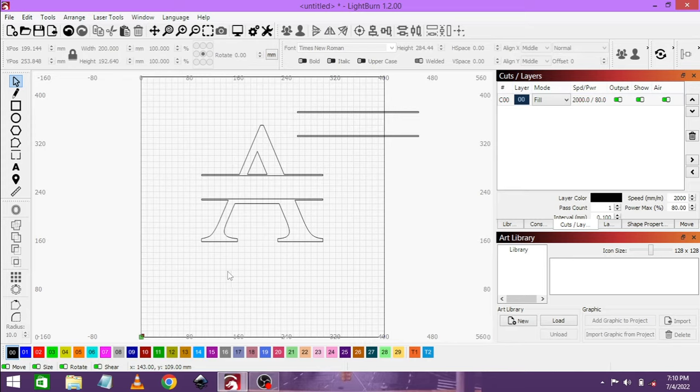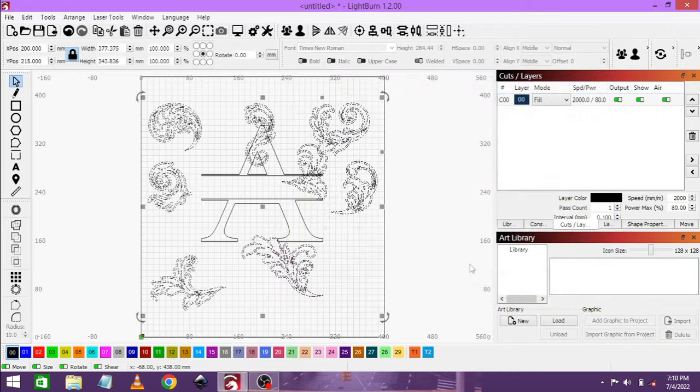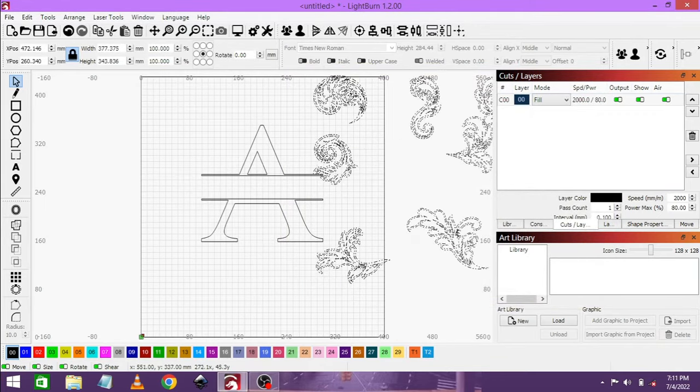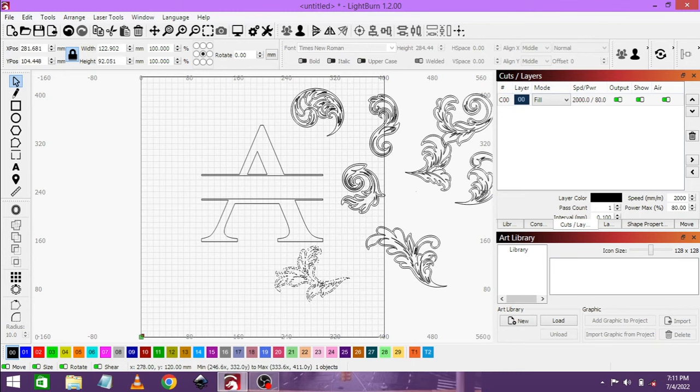Now, because I want to make it fancy, I'm going to be using filigree. You know, those fancy swirls and those stuff. Let me just import it. Yes, you are seeing projects that I'm going to be doing later on, but I want this one. Okay, these are the filigree that I'm going to be using. Let's just select off of it. Move this. Okay, so now for this.